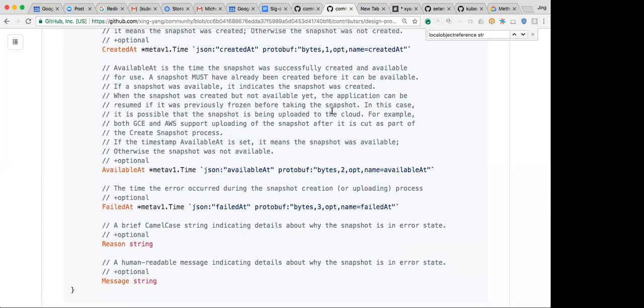And whether we should use true or false for some state, or a timestamp, I prefer to use a timestamp for each state, because time is important and useful for the user. They can know when their snapshot was taken, so they can take action.